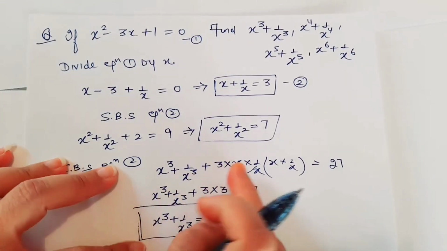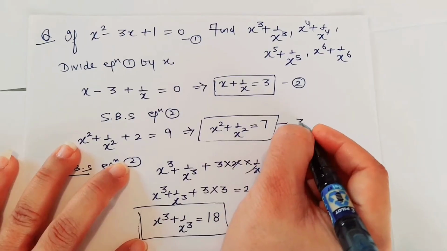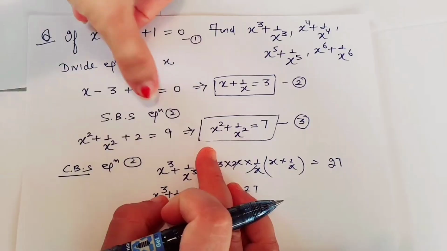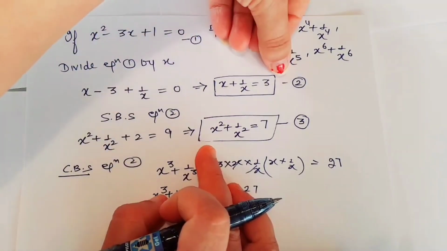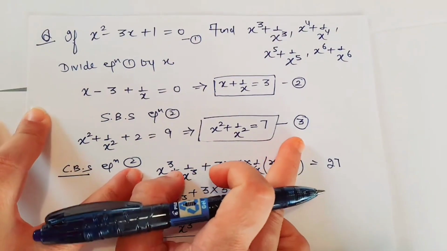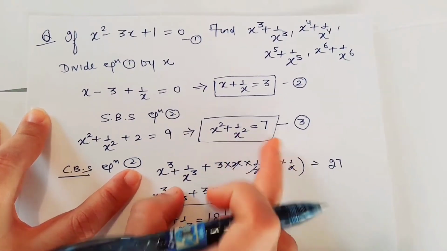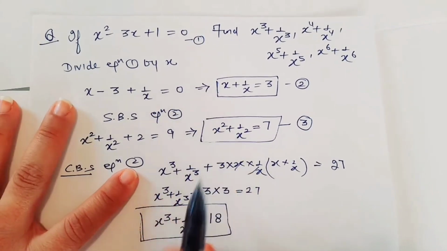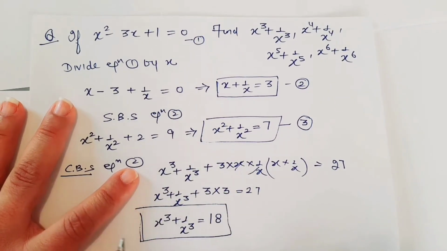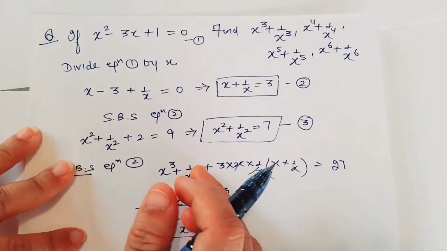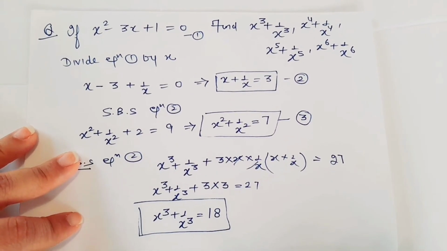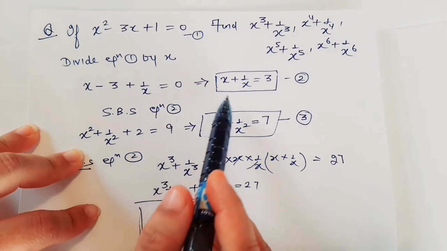Now if you square both sides of equation number 3, in the same way as you squared both sides in equation number 2, you will get x^4 plus 1 by x^4. And if you multiply these two equations you will get x^5 plus 1 by x^5. So this is how we can calculate as many values as we want, but we can also learn a formula, and the formulas are very easy if we know x plus 1 by x. So I can tell you this formula here.